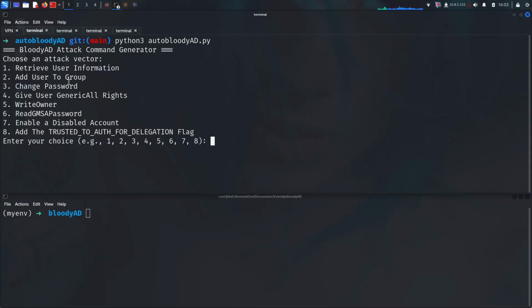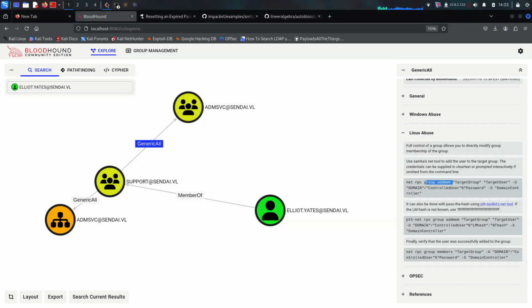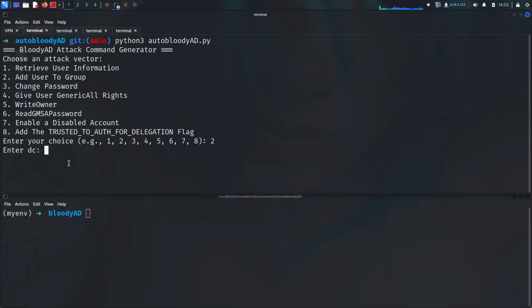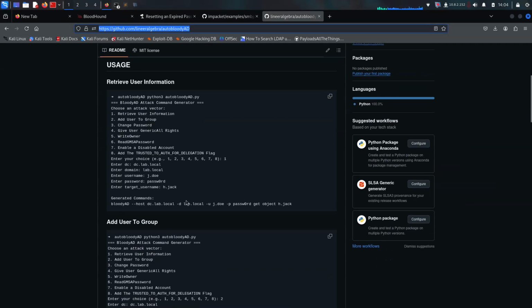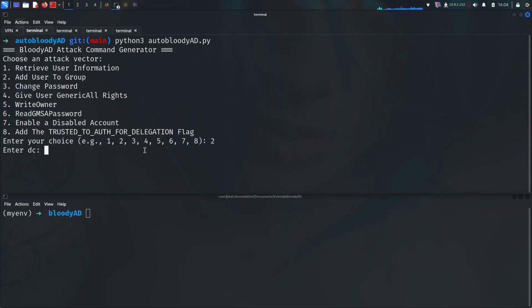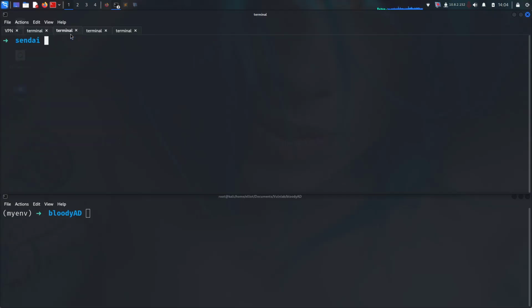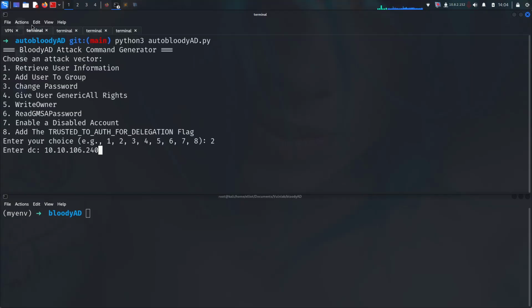So for example, we are trying to add a user to a group because GenericAll can do that. I'm going to be using the DC here. It says we have to give the DC name. It's not too important what we're trying to do, just go here and add user to group, giving here the DC. You can give the DC or you can give IP addresses. It's not too important. For example, let me give you the IP address. I hope it's the correct one, right? Yeah, it's not too important, and then you can call it.